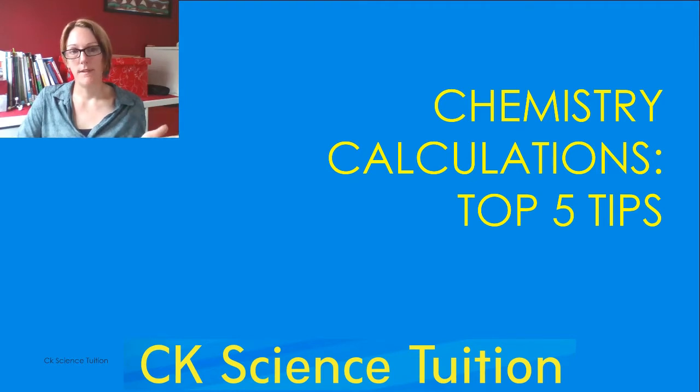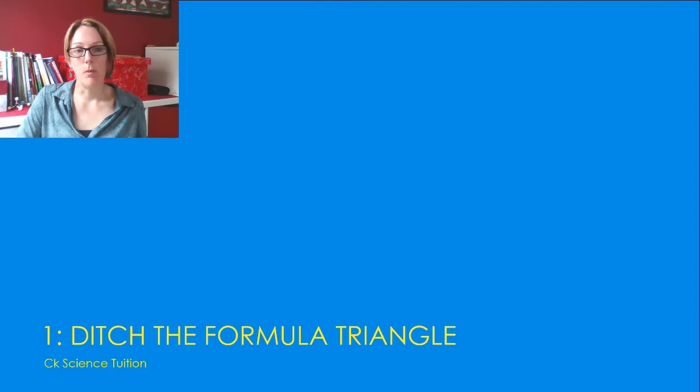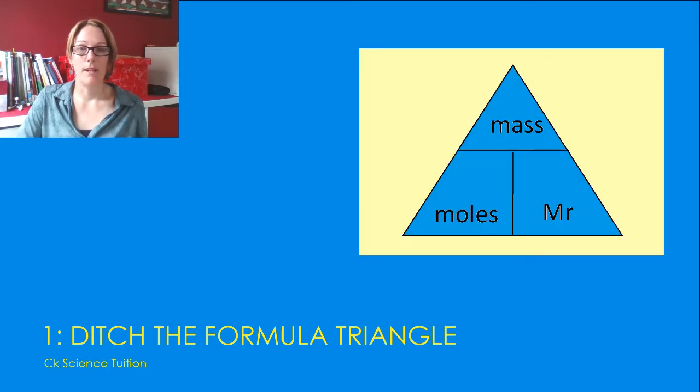Whether we're starting from GCSE and heading into A-level, or just wanting to get the best marks at GCSE, or we're in the middle of A-level and perhaps we've still got some bad habits or some things we haven't thought about. Okay, so tip number 1 is to get rid of this. Stop using formula triangles. I'd really hope that if you're in the middle of A-level, you're not using these anymore. They are really a crutch.